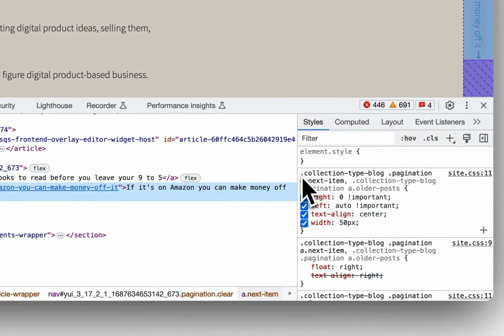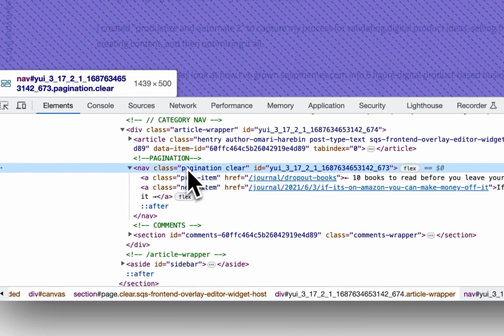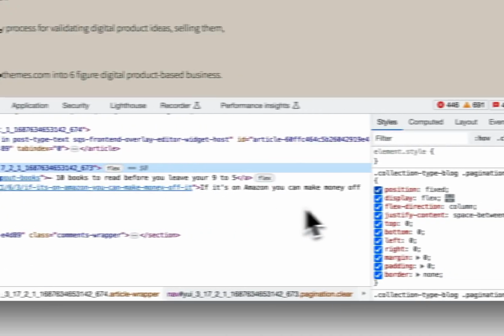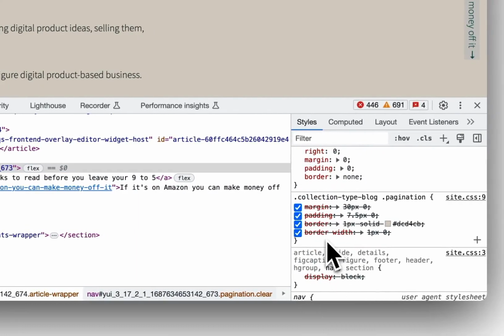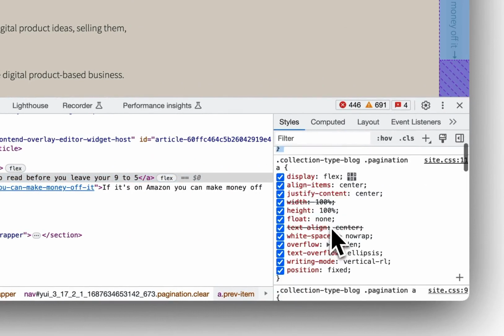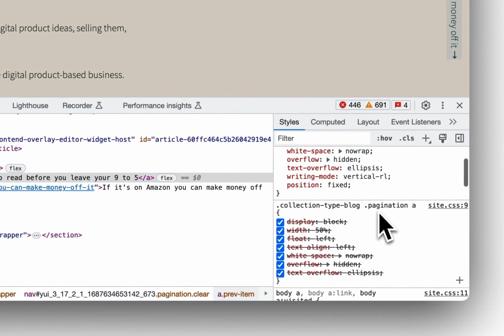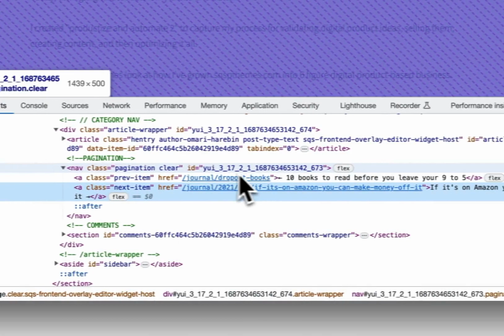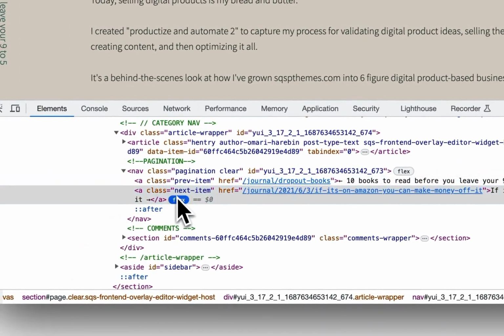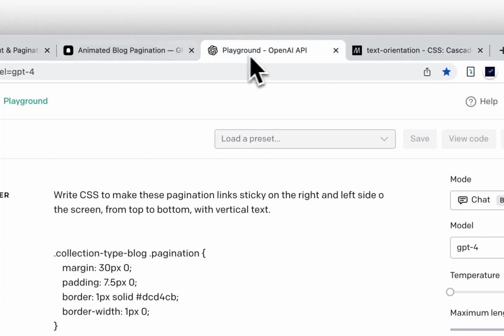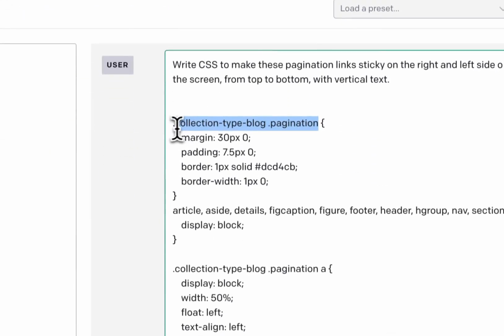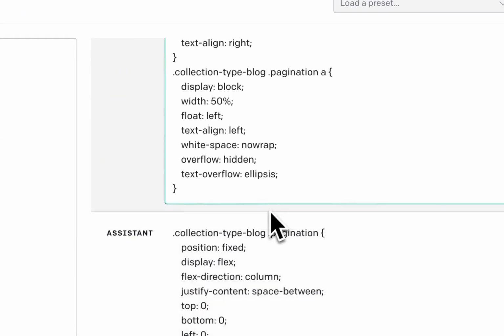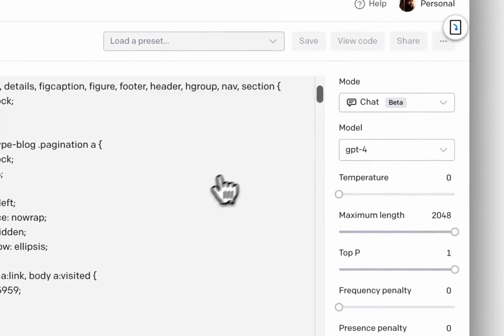Basically what I did was I took the styles from here, this class, all of this, and then I took the styles from here, all of this down to, I don't know, probably here. Same for this as well, because these are the elements that I want to restyle. I took all of that existing CSS, and because it has the class names and everything, it's enough for our model to understand what's going on here.